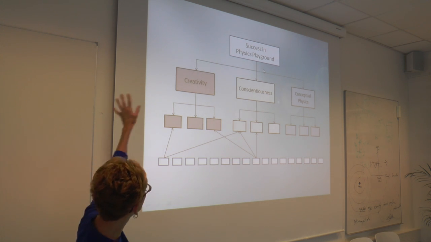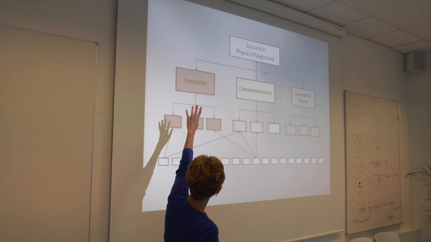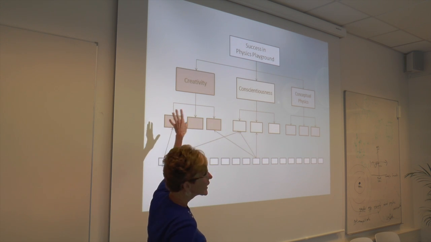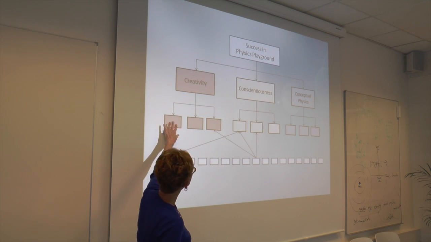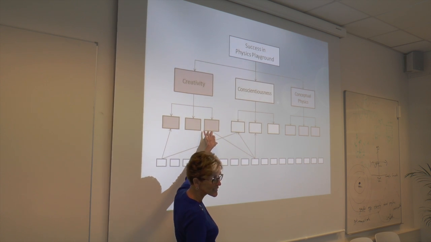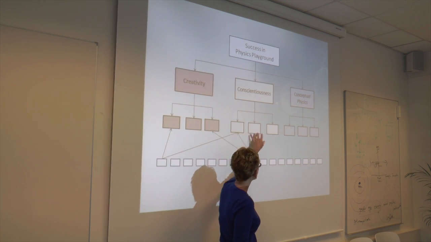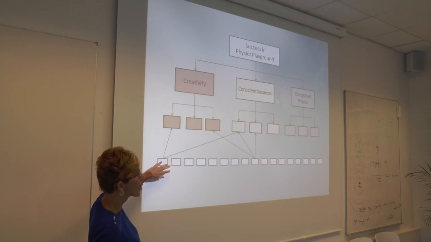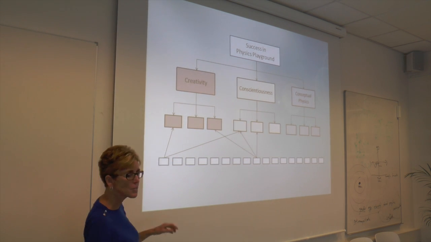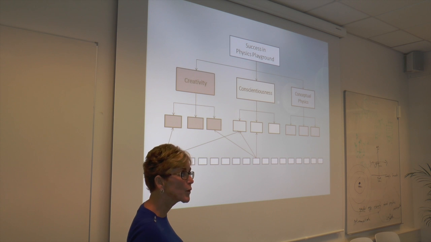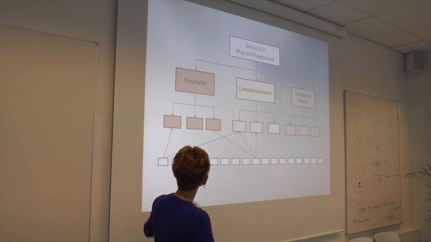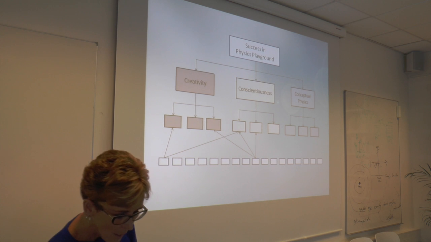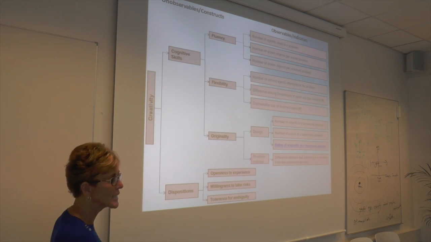So this is a general overview: success in Physics Playground, creativity, conscientiousness, and conceptual physics. Again, these are theoretical variables. Each one of them had a set of different facets. And then down at the bottom, I'll show you examples in a second, are all the different indicators. These are the things the person did within a game that provide evidence that's then fed into the competency models. So here's one for creativity.